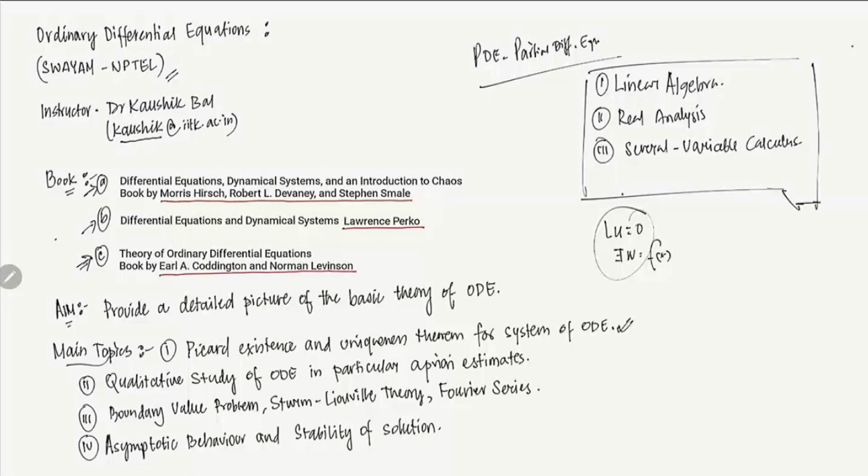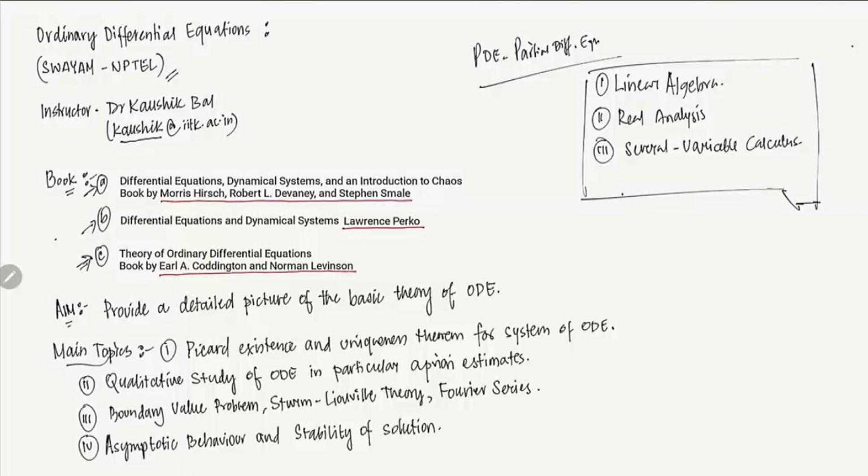Generally speaking, in real applications you start modeling some phenomena, and these models turn out to be something like a PDE or an ODE. For these models, the equations you get are generally not solvable, in the sense that you don't get an explicit function. In that case you do the sort of analysis which you will learn in this course. Let's say I give you an equation. The question is: without solving it explicitly, can you say that this problem has a solution? If there is a solution, can you say that it is unique? Those two questions form the first part, and this theorem is called Picard's existence uniqueness theorem. We are going to cover it in detail.